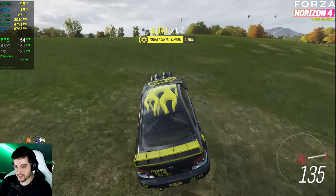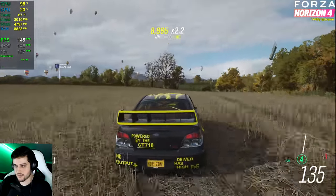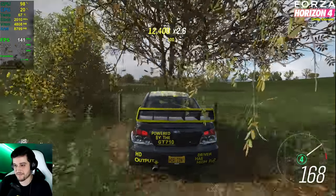What I found to be intensive in this game was running over these bushes here in the middle of nowhere. As you can see, it dropped into the 30s. Still pretty playable and smooth, obviously. Like, look at that. I mean, this is awesome.